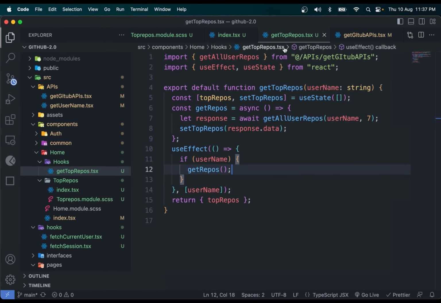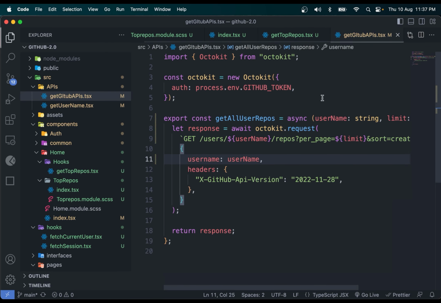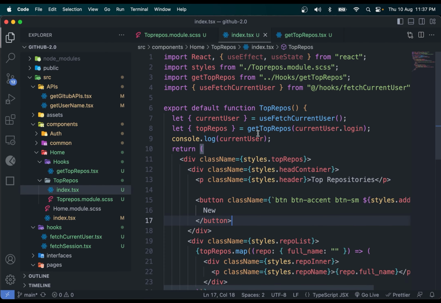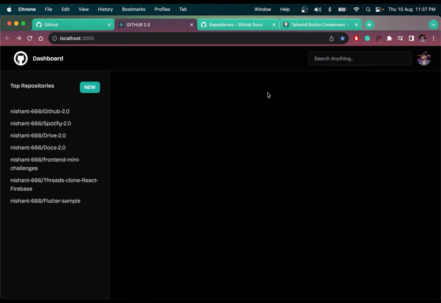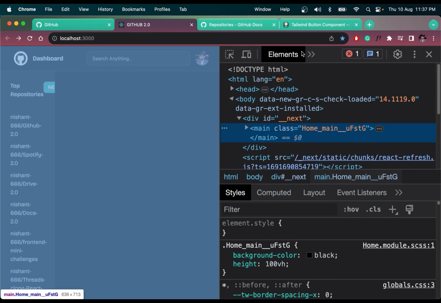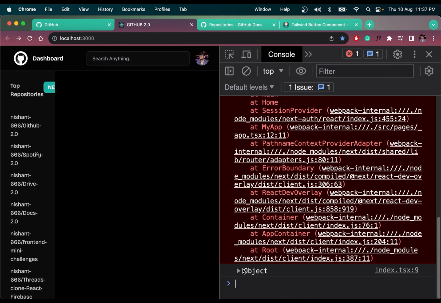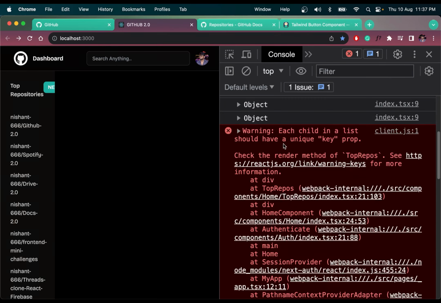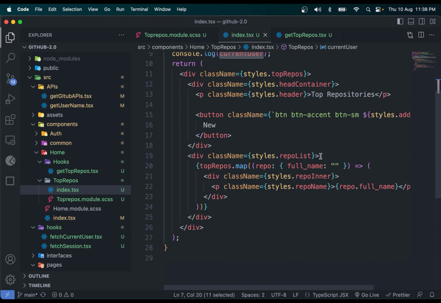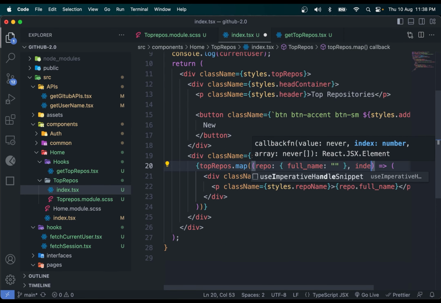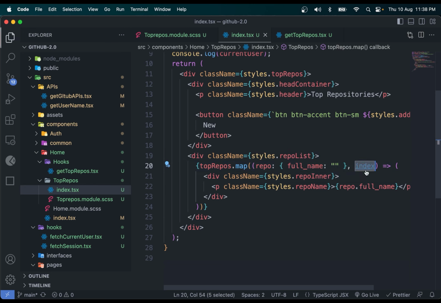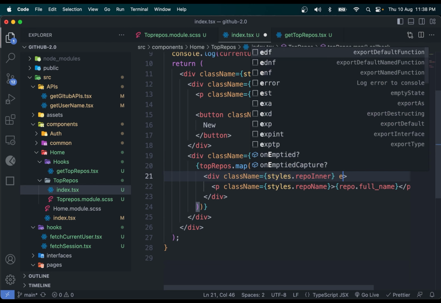Fine. Okay, so I was to get the current user image. I don't need this. We have index. So we are having current user console. Let me check that. Open the console. We have an object. Okay, I am bugging from this issue. So why don't I make one index just to have the error go away?